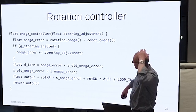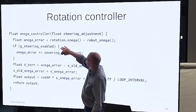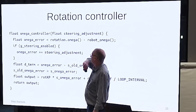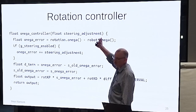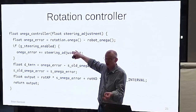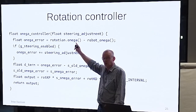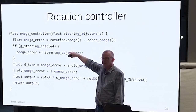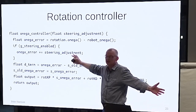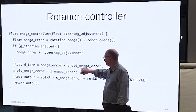And then this is the actual rotation controller itself. There's an error in angular velocity, which is what the current angular velocity is minus what it should be. I have a flag which lets me turn off the steering, right? But I still calculate it so that if I want to log it and see what it would have been, I can still do that, but I can turn it on and turn it off. This is what I was saying this morning about turning on and turning off the steering at different points of the explore.